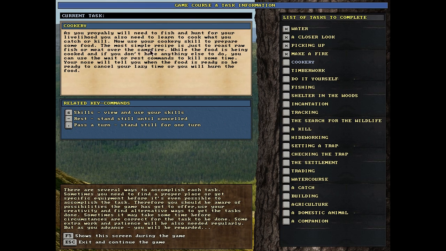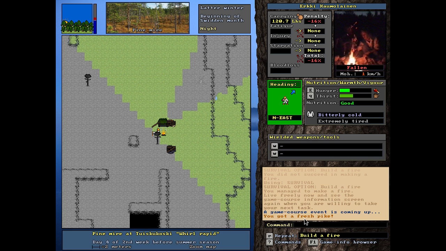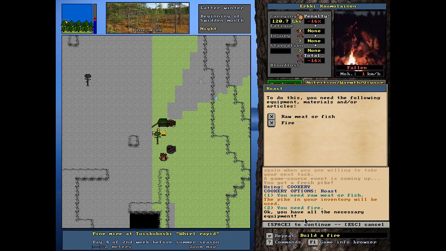Can I maybe also sleep? Rest or wait or rest? Pass a turn and rest. Yes, I can't probably rest. Just so, a game course event is coming up. You've got a fresh pike. Well, that's good. Is it Alt C? Yes, it is Alt C. Let's roast the pike.